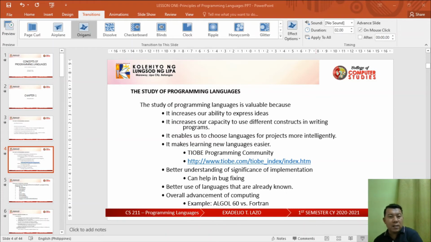Use linked lists, tree search, rule-based paradigm. Examples of programming languages used here are LISP or list processing, then Prolog, programming in logic. I think I encountered Prolog during my college time. Kaya lang hindi ganun kalalim yung pagkakaintindi ko sa Prolog. At least may background lang kaunti.